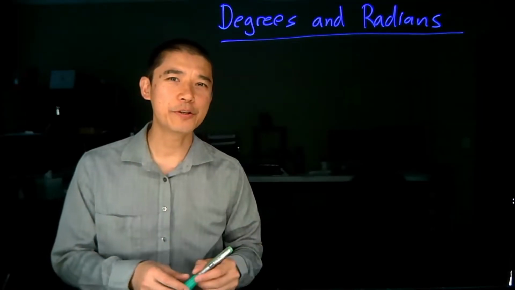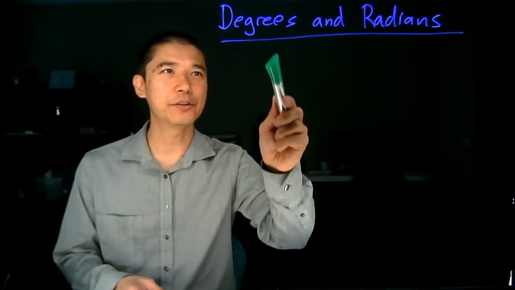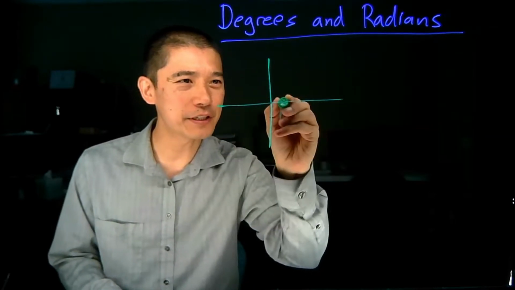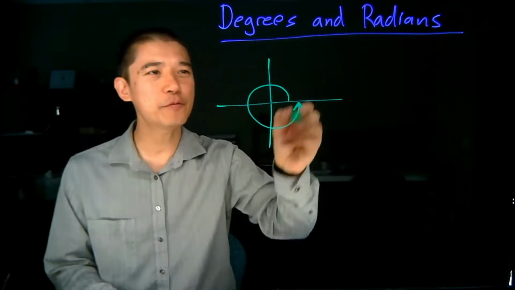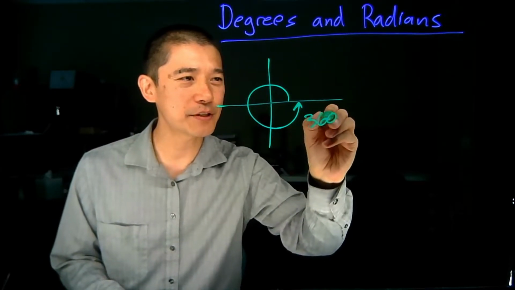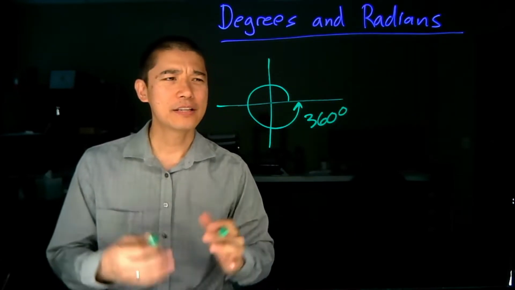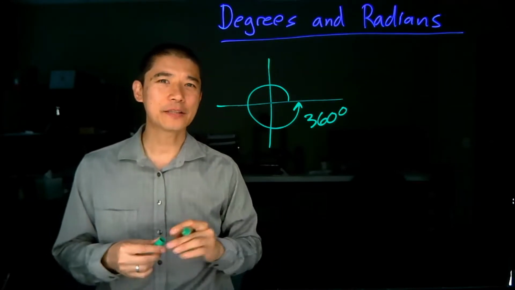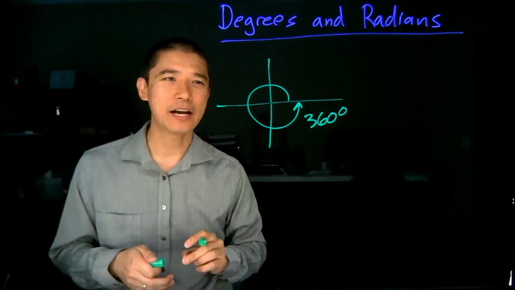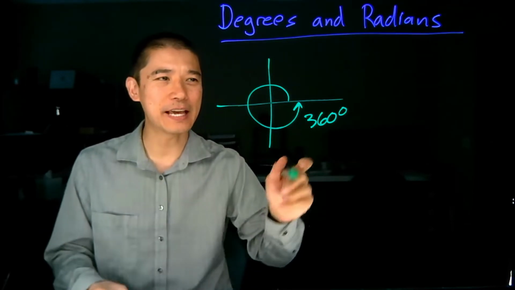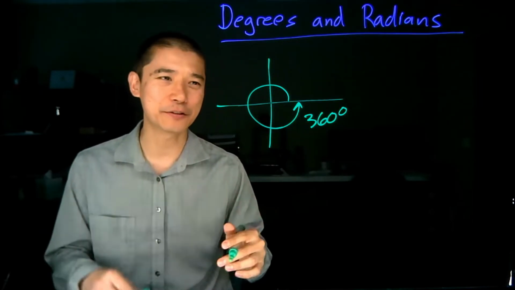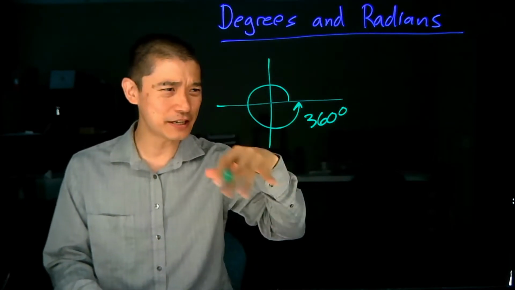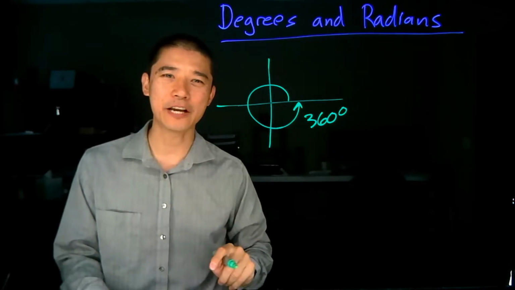There are two units that we use to measure the size of an angle: degrees and radians. Now with degrees, most students are familiar with this, the idea that if you go one full rotation, that's the same as 360 degrees. Now, why 360? Why is that the number? It turns out that this is a number given to us by history. It has its usefulness in that this number has a lot of divisors, meaning that I could divide this by 2, 3, 4, 5, 6, 8, basically a lot of small numbers and not end up with a decimal.